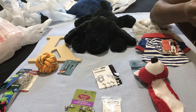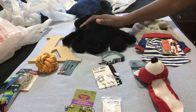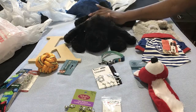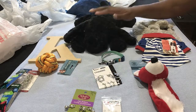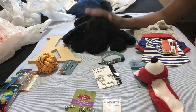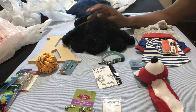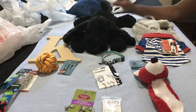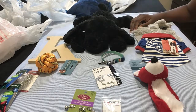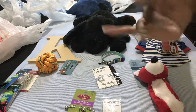Super excited about all the things for Cozy! It may be a while before you guys see him again since he's been in rotation in videos the past three weeks, and not everybody is here for Cozy - they're here to see the babies. But I just love him and enjoy him, so I wanted to show you guys everything that we got. Thank you so much for watching - bye everyone!